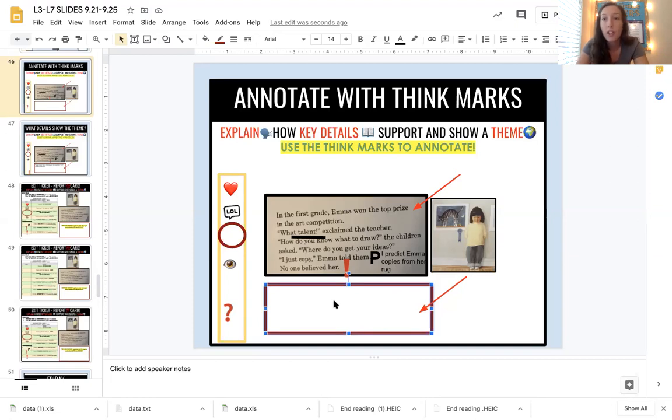So, what do we learn from this page? We learn that Emma is talented. People ask her where she gets her ideas from. And when she tells them, no one believes her because she doesn't tell them that she's using her rug. And even if she did tell them, would they believe her? No. I have a rug at home, but I don't use it to draw. That's something just that Emma did. So we want to now write a sentence about what this page is mostly about.